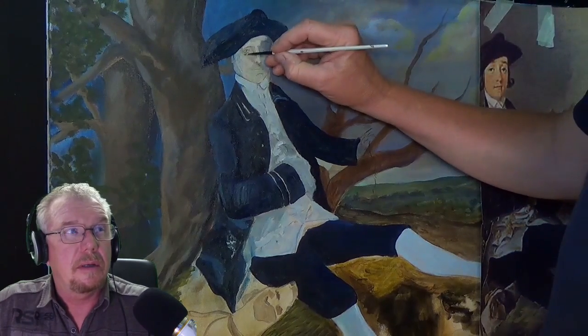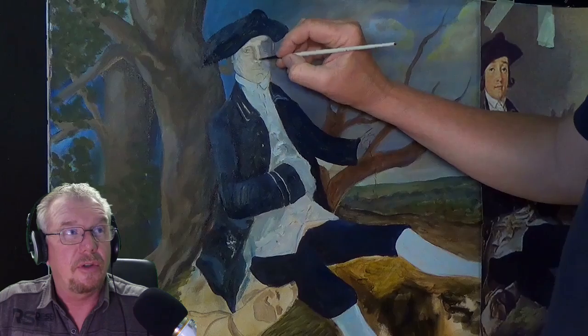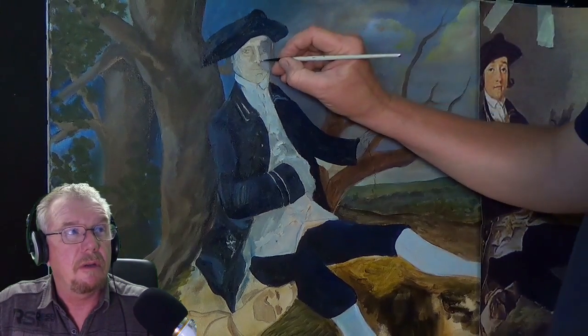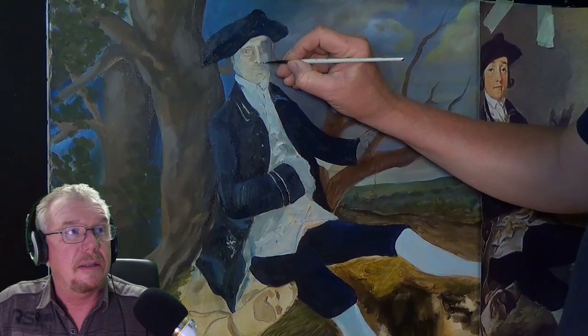This is not an easy point for me, because obviously a master artist I am not, but I'm going to try and just establish some basic shapes on this face now. I'm using a bit of white with yellow in it, and I picked up a little bit of yellow ochre, and I got a little bit of orange on my palette. I'm just using the colours that were there from a previous lesson.